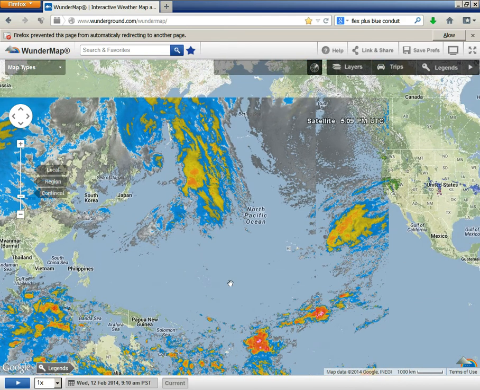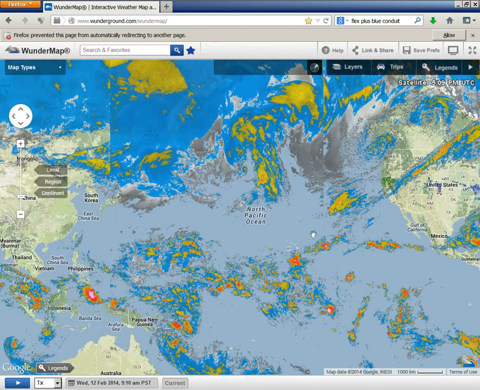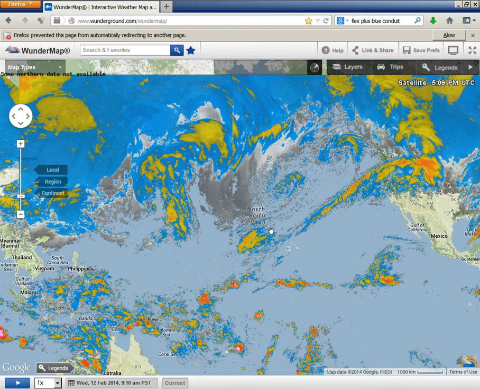It's still trying to get itself squared away here. You see these weather patterns are just really not random. I don't think it's done yet. There it goes. Getting there.